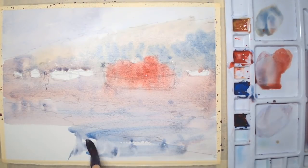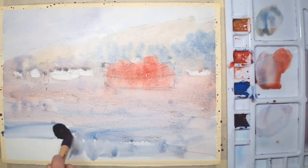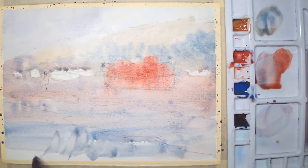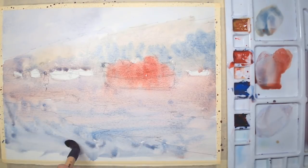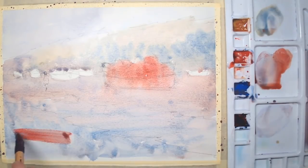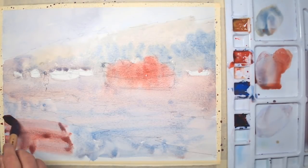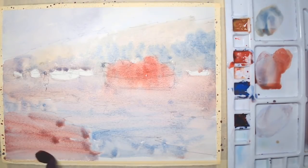Now, down in the foreground, I'm going to make this stream quite light, so that won't be painted over again, but I'm going to go darker for the harbour bed, the ground, if you like, beyond the stream and this side of the stream. I'm thinking about making the foreground quite sort of warm in colour, a bit of a sort of reddish, purplish colour if I can. So put on a bit of that cadmium red on top of the blue.